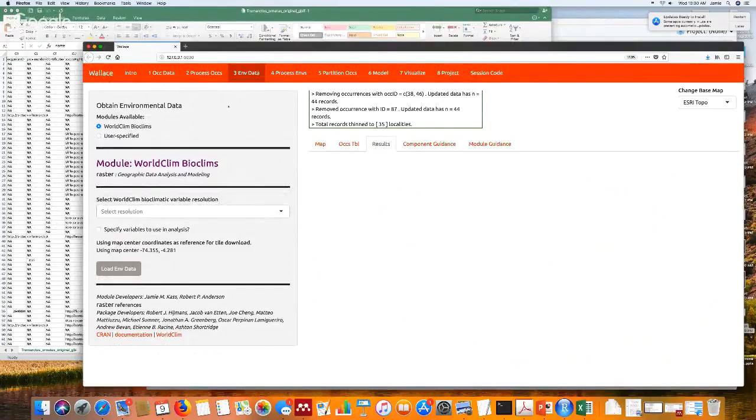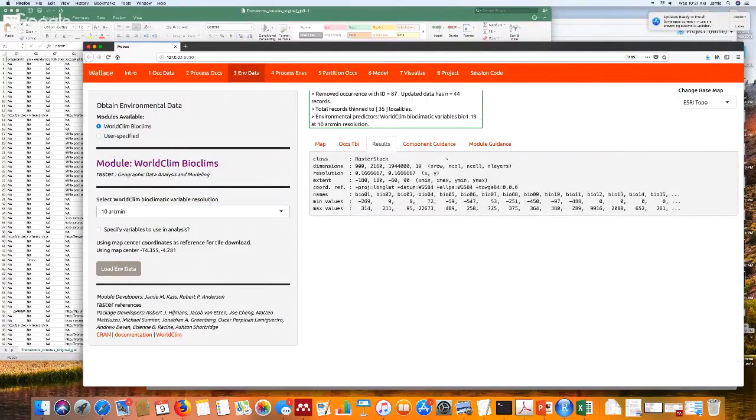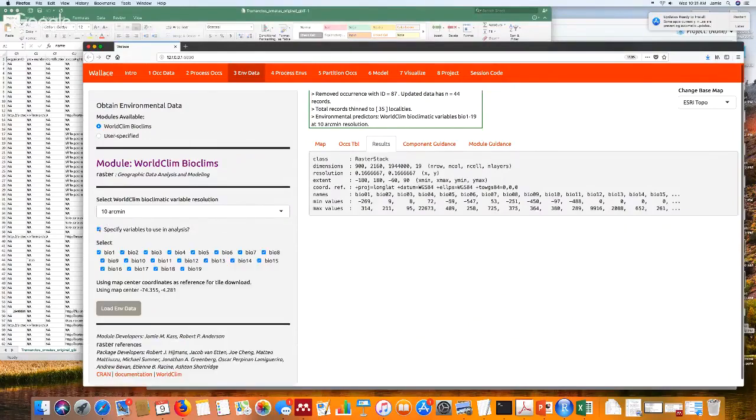We have two options. We have getting the WorldClim, BioClim variables, which are very popular. We also have user-specified, so you can enter your own rasters in, actually. What we'll do today is work with the 10 ArcMinute BioClim data, which is the coarsest data but runs the fastest. And you'll see this is just direct output from R, which is our stats on all the rasters we just downloaded. Indicates that we now have them available for the analysis. If you were interested in selecting variables for your analysis, you could specify exactly which ones to download and use. For now, we'll just use these 19.